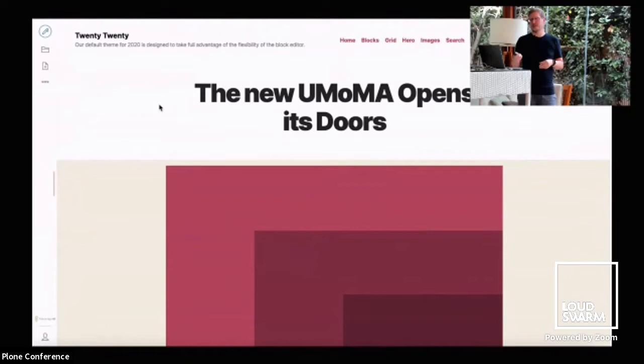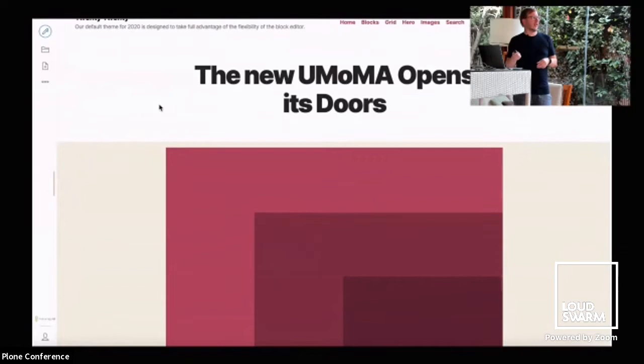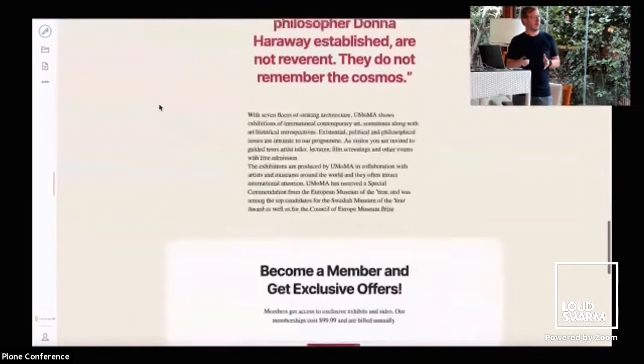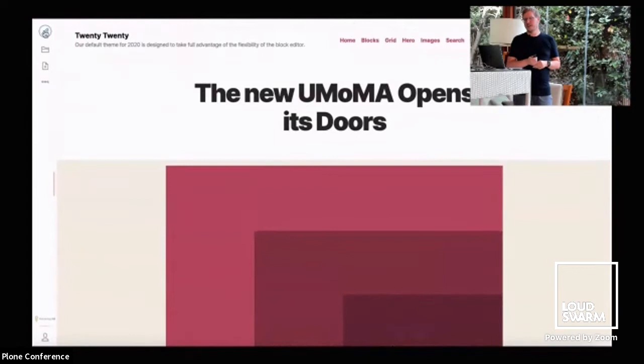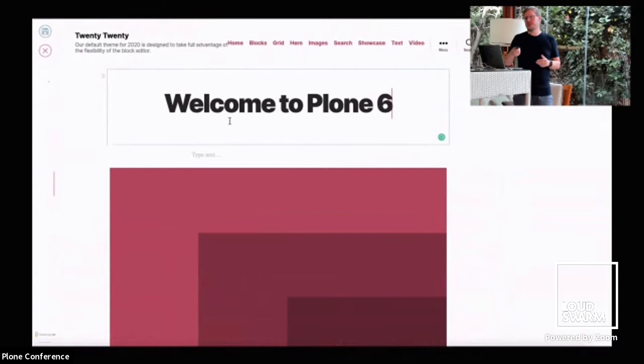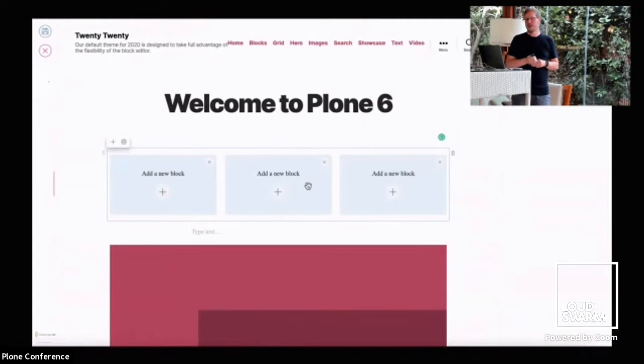And I would like to show you the results. So I think he did a fantastic job there, but I mean, the thing is, that's not a perfect theme, right? But this is something that an intern did in a few weeks, right? From zero. And you see here that we have actually the same blocks. And on the left side, you see that's actually a Plone site. So you can go to edit here and you can actually edit that, right? So this was just a showcase to show that we can easily do modern designs that WordPress does, right?